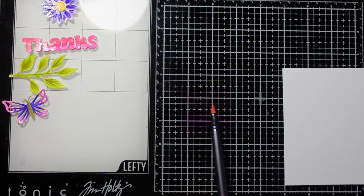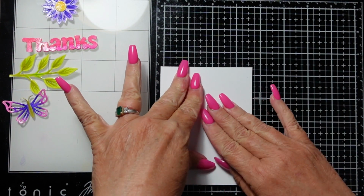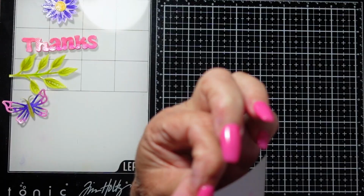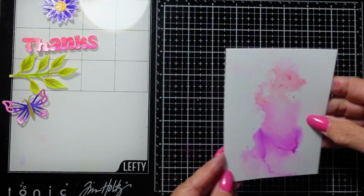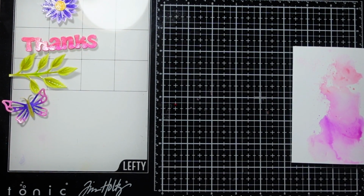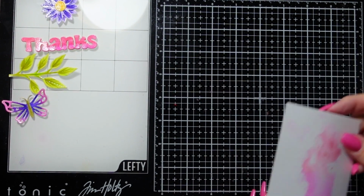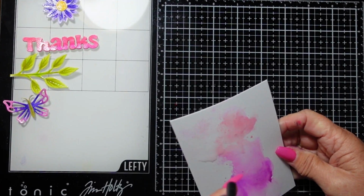So I'm adding some of those pinks to my glass mat. I'm going to spritz it with some water. I do have another piece of Bristol Smooth cardstock, and I'm just going to smush this onto the cardstock. And I wanted to get a little bit more of the lighter pink onto this panel, so I am going to add a little bit more of the lighter pink to my glass mat, spritz it with water, and then tap it onto that cardstock.